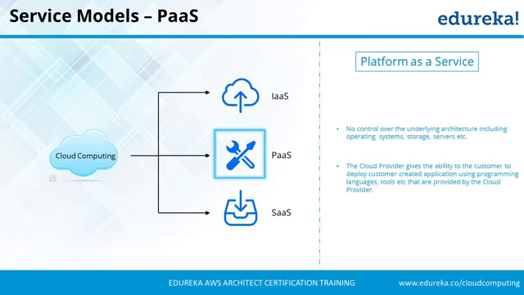So all these things are repetitive in nature, and for each and every PHP environment you would need these things again and again. So what these cloud computing providers are doing is giving you this environment as a service. So we can call it platform as a service. So you have a PHP platform, you have a Java platform, you have a Node.js platform, and so on. The moment you select that you want to deploy the Node.js application or a PHP application, the underlying architecture will automatically be selected for you.